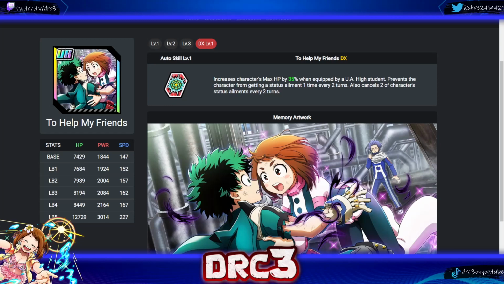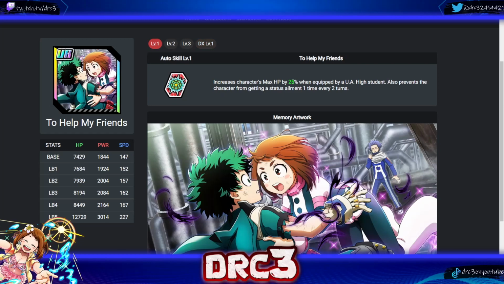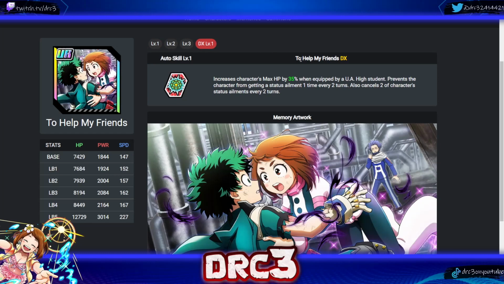So if you happen to have this memory DX, you get increased max HP by 35%, which is really good, but if you don't have it DX, it's still max HP increased by 25%, so that's still pretty decent, okay? Let's go based on the fact that you might have it DX, might not, okay? Increases character's max HP by 35% when equipped by a UA high student.